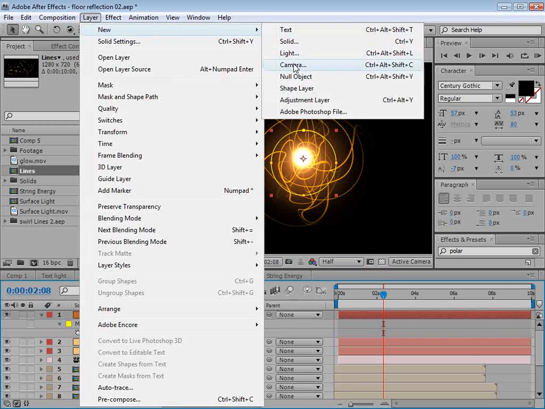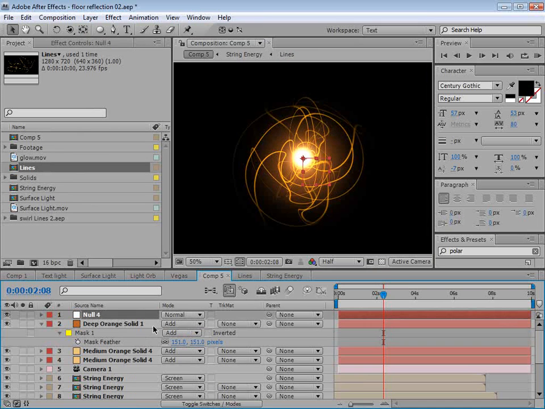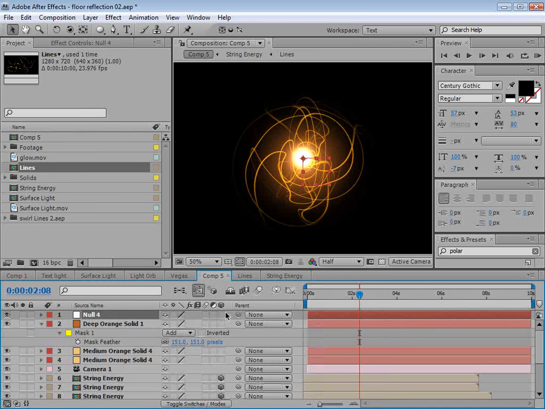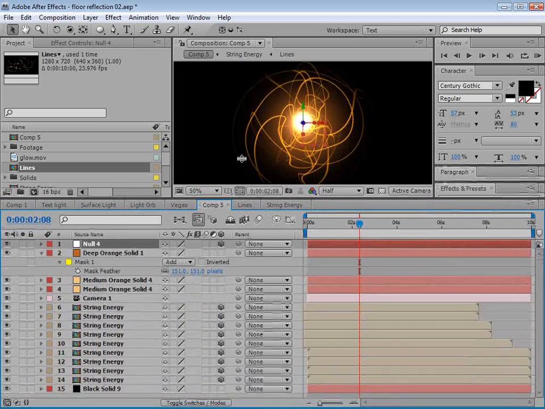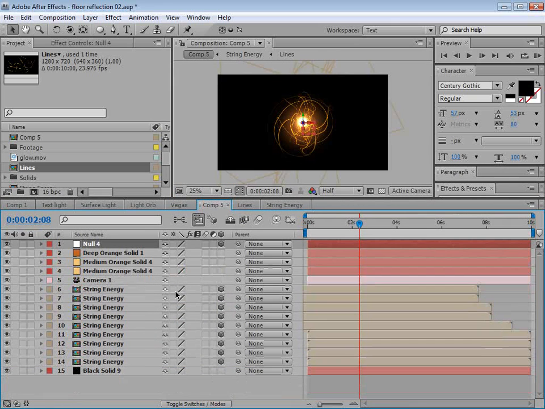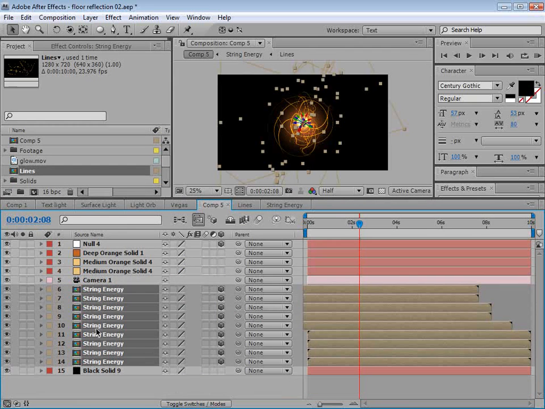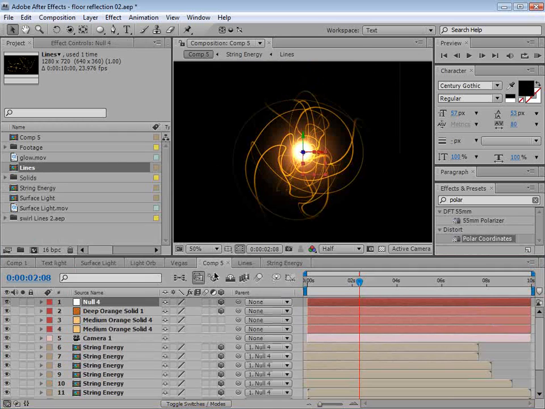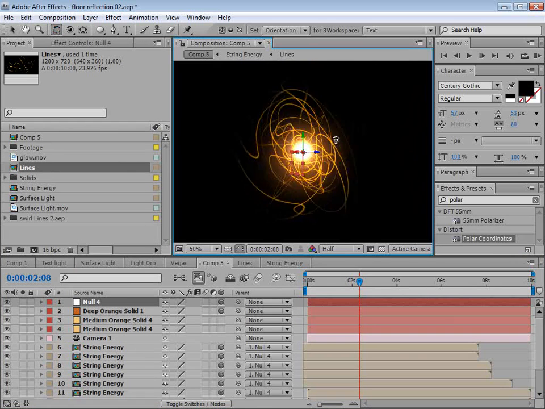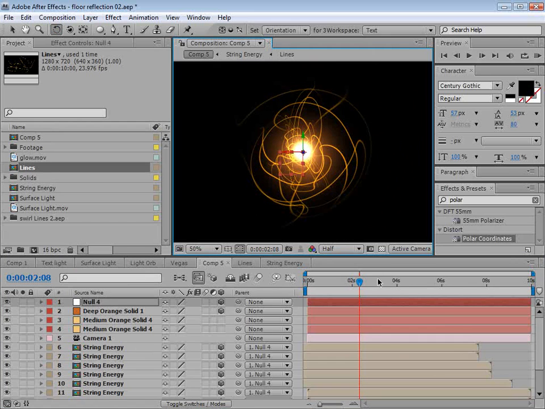Now let's create a null object that we can make 3D, toggle the switch, make it 3D, and then we're going to link all of the layers together. So we'll take the string layers, hold down Shift, and parent it to the null. So now if I take the rotate tool, for example, I can rotate this, and we can see a little bit of 3D going on here.